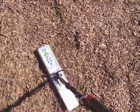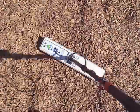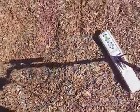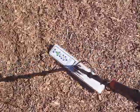Running the MXT with the Bigfoot today. And there's a second signal over here. I'm not seeing any other signals in the neighborhood, but I know there's one right there. So we're going to kind of mark it. And another one over there. I'm expecting to see a quarter and a nickel come out of these 2 holes.